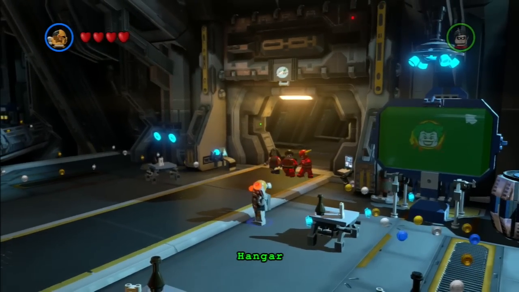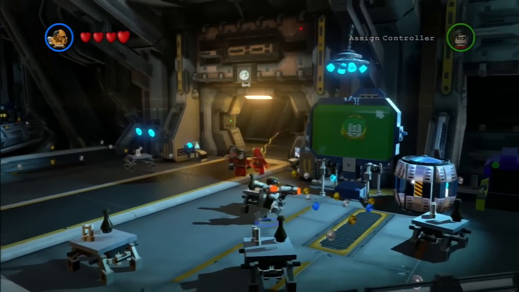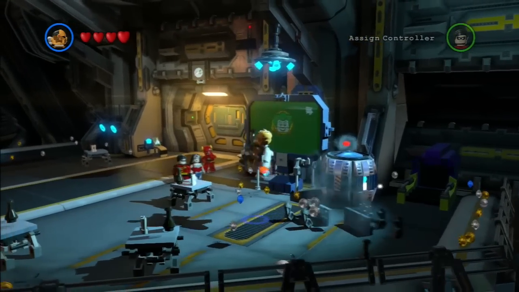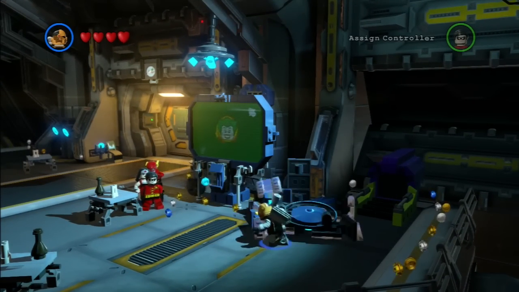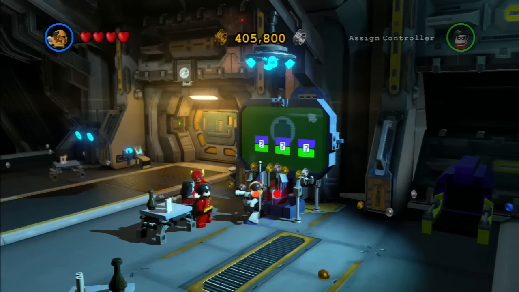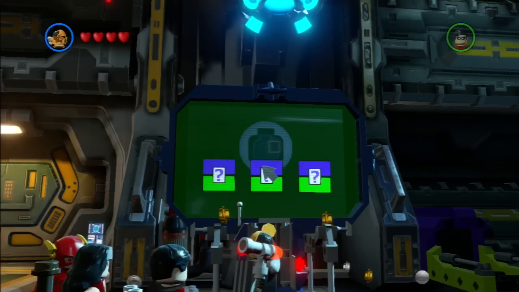Same as the last level. The coins don't add up to true hero, so we're not going to get the coins in this level. Some silver here. Oh, doop, doop, doop. Boom. So I can use this. So I'm a smart Cyborg. Let's use this one.